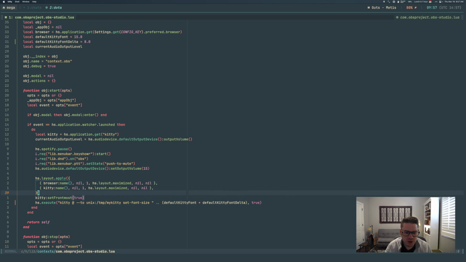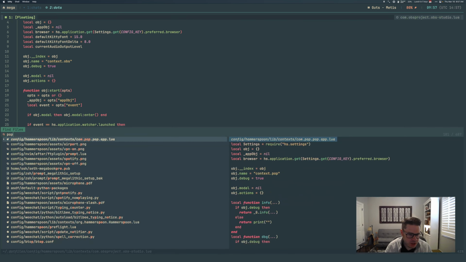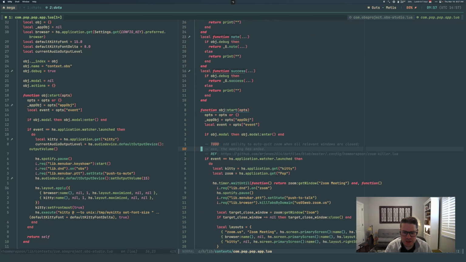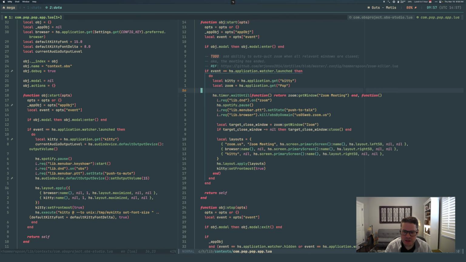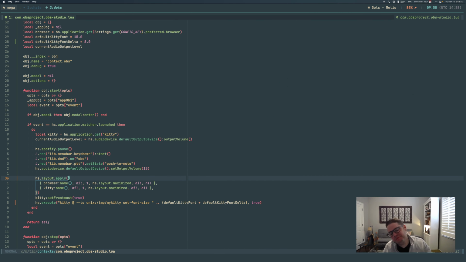Here's one other quick example, for Pop. It does similar things, except in this case it's looking for Zoom. Actually, that's broken, so that's clearly not doing the right thing. If it's looking for a Zoom window, isn't that right? So we're not worried about that one right now. Clearly I haven't got that one all going yet.